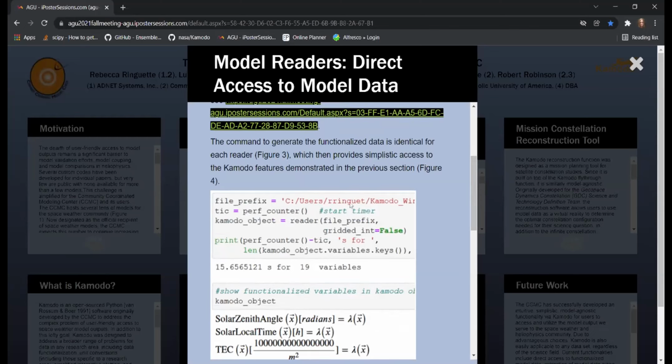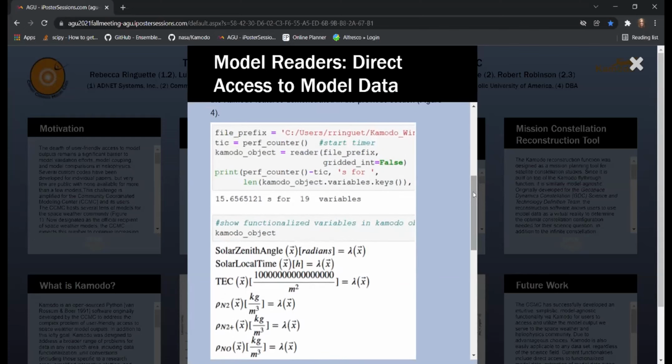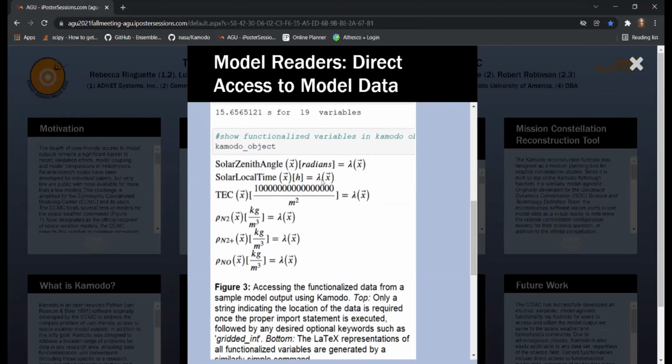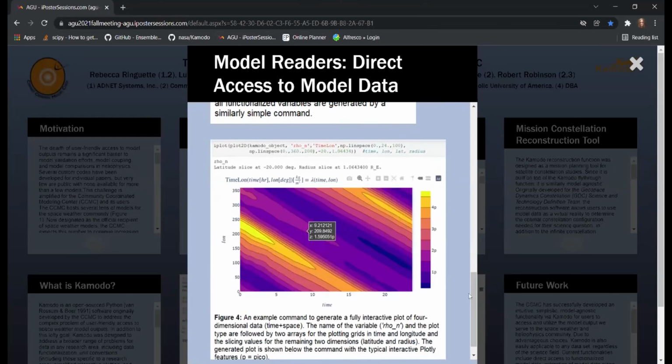It's just an input of this file prefix, which basically tells the program where the data is stored. You can easily access all of the data available, typically for 24 hours, for any particular model data that we've written a reader for. So you get the LaTeX representation and all of the features that I've shown before for all of the model data, including the interactive plot.